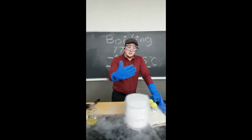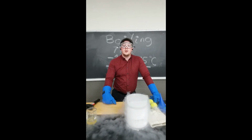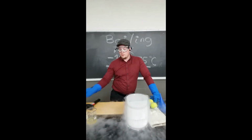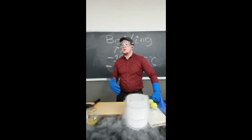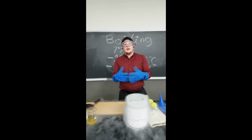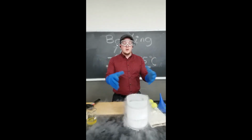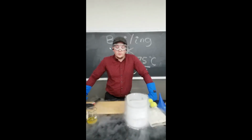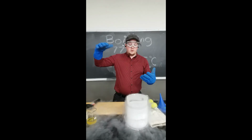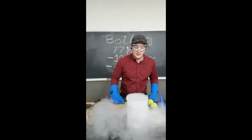So remember that this steam that you're seeing, or this condensation, or this fog, is really the liquid nitrogen boiling. And that's all that we're seeing. It's just the boiling because it's at such a low temperature that the liquid will turn into a gas and be converted into energy. And we kind of see this quasi-phase change right here through the fog because you have the hot air mixing with the other energy. Man, I love doing that.